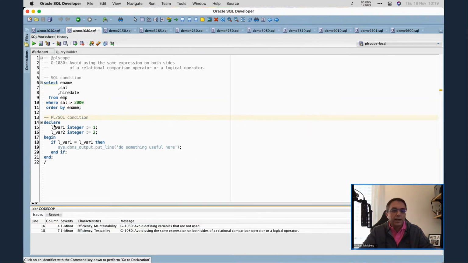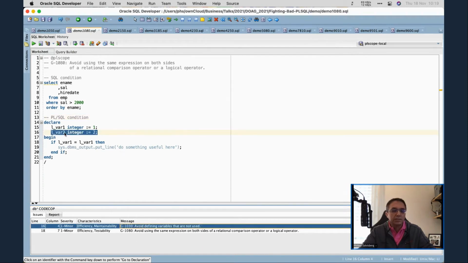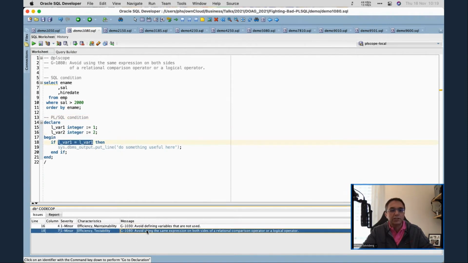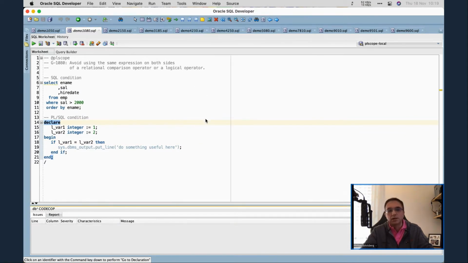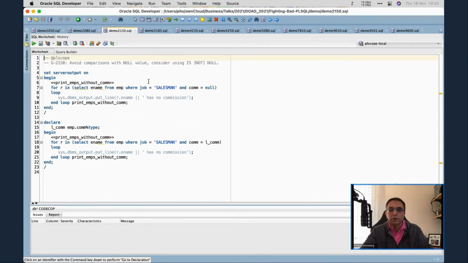And then again, here it claims this variable is not used, but it's basically in relation to the next violation, where I have here the if, where I see both sides of the equal sign have the same condition. And this condition is var1 equals var1. It does not make sense, such a code. It's some kind of commenting in code. I don't like it. We have to change that. It's really bad. So when I do the check here, it's gone, it's good. So this is this kind of rule. And like every rule, you can disable it. But from my point of view, it really makes a lot of sense.